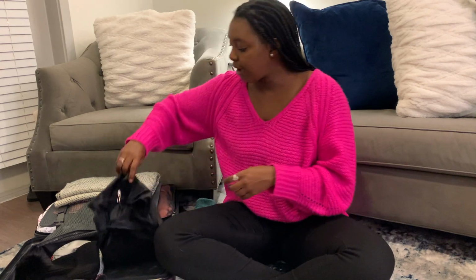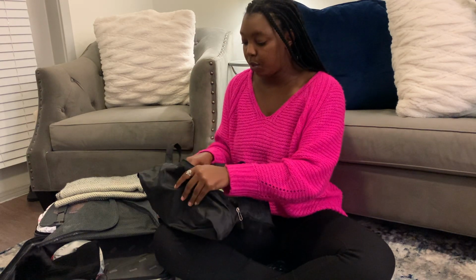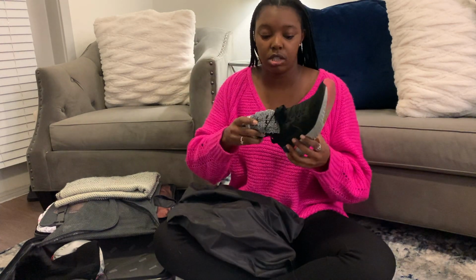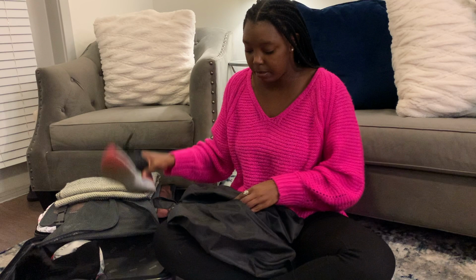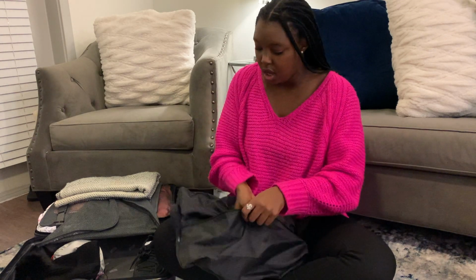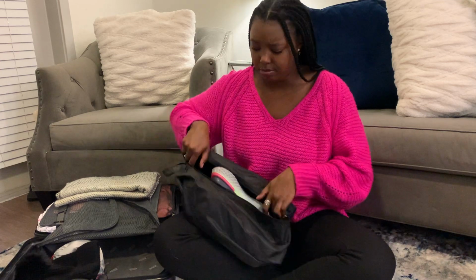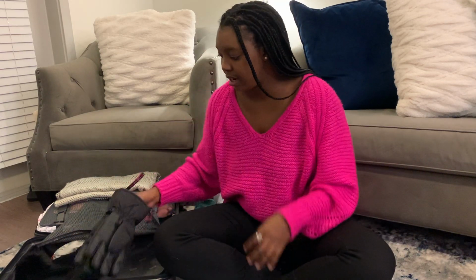And then right here, I have a shoe bag, and I have tennis shoes. And within the tennis shoes, I feel like this is a very good tip, but I feel like people do this, and if you don't, you should really start. I put all of my socks in my shoe. So these are my ski socks, and I just fit them easily in my shoe. And then my other shoe has ski socks and a pair of normal socks in there. I really hope you guys do that because that's a lifesaver.